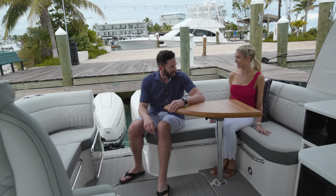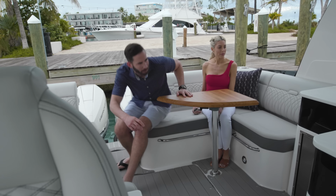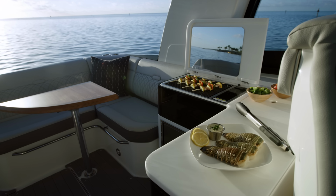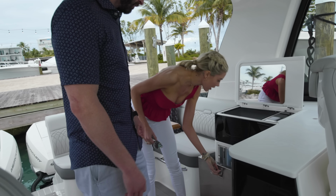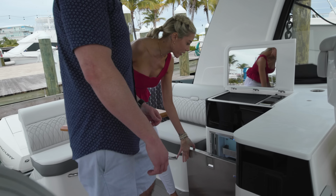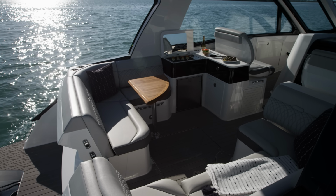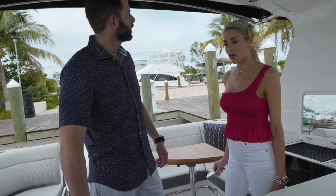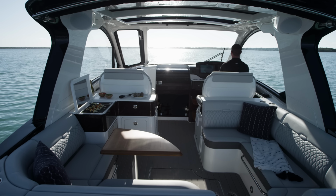Ooh, I like this a lot. So it has all the great things that our boat has, right? It has the table, it has the seating, it has the bar. Is that a barbecue? It looks like a barbecue, little bar area. Let me see. Wow. Fridge down here. Love it. Oh, this is a great size too. Okay, a bunch of drinks. This is amazing. This is great. Look at this. It has AC and heat. That's what we need. It seems bigger than 37 feet, right? It does, because it's so wide.